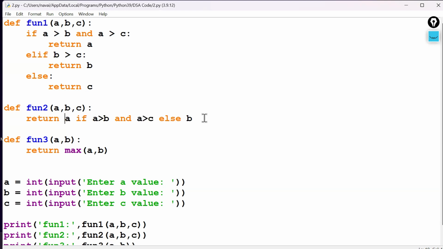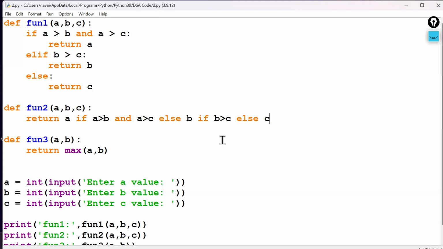Else, what will we say? Inside the else, we will write: else B, when B is greater. If B is greater than C, then we will say B is greater. Otherwise, what will we say? Else C is greater.